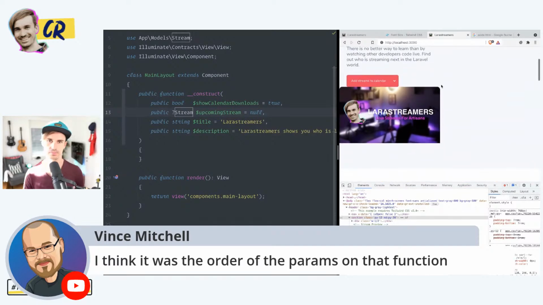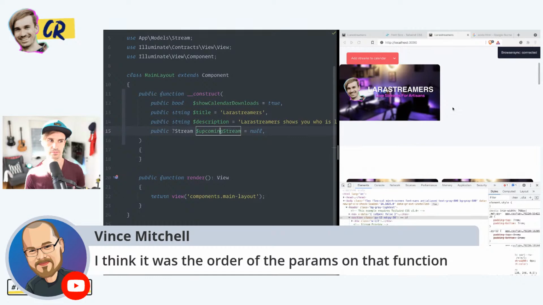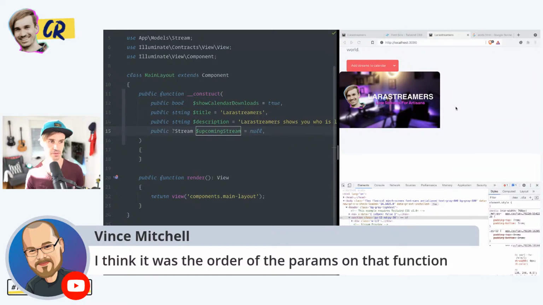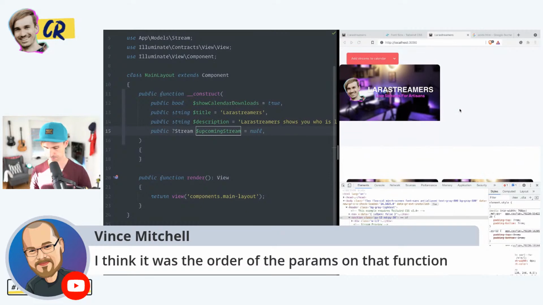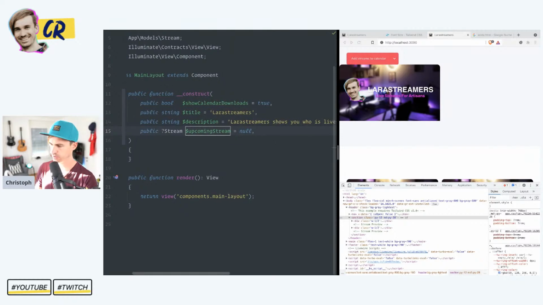No. Still working. Let's try to bring it down here. It's also working. Okay. I officially have no idea why it's working. But I'm just happy that it works now. And we're also a little bit over time, so let's see, what else do we want to do?